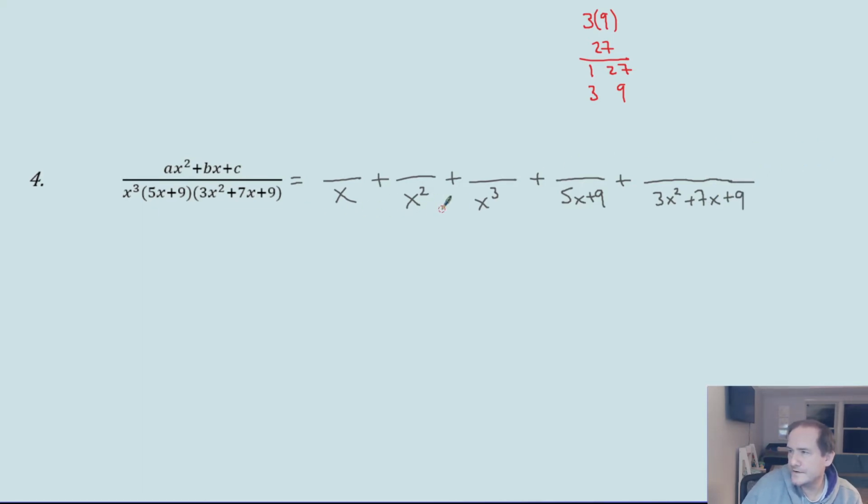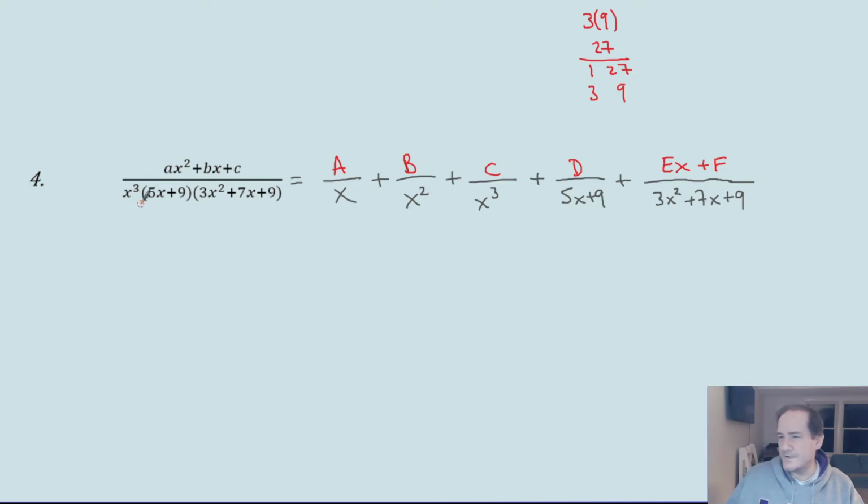So we're going linear, linear, linear, A, B, C. Then we're going linear again, D. Then we're going quadratic, so Ex plus F. But that's it. I'm saying that's it. I mean, that's a lot, right? That's 5 separate fractions. But, you know, I'm not asking you to solve from here. You just have to set it up.